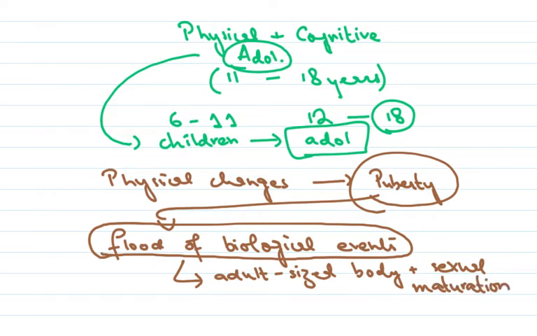Now, when we talk about an adult-sized body, this is something you might have noticed as soon as someone becomes an adolescent or a teenager, let's suppose they're 13 or 14. Suddenly they go through what we call a growth spurt, and they will get very tall all of a sudden. You might remember from your school days that you knew a friend and you met them after a month, and suddenly they had gained a lot in terms of height.